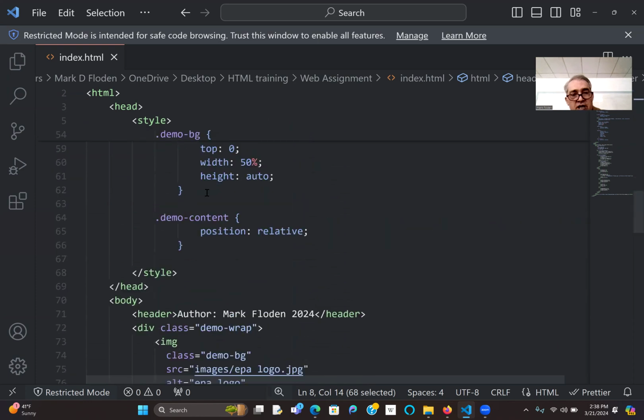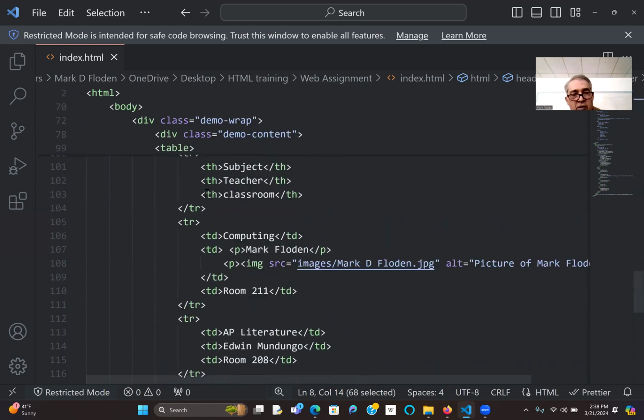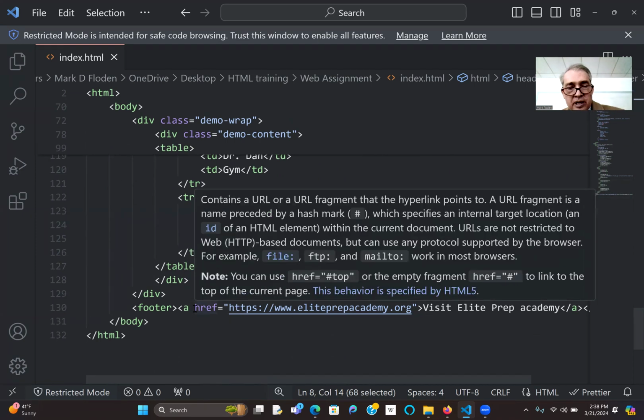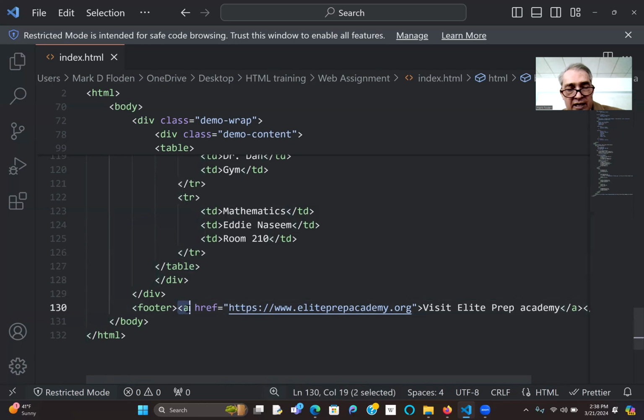Now the footer, as you might imagine, I put down here at the bottom of the code, at the bottom of the page. So just inside the closing body tag, I've got a footer tag. Now this part here, I haven't shown you. That's why I'm recording this so that you can review it later. How do we put in, and this is an A tag. So the A tag opens there and closes there.